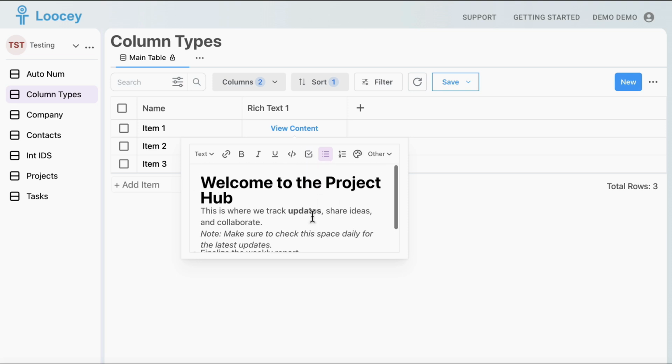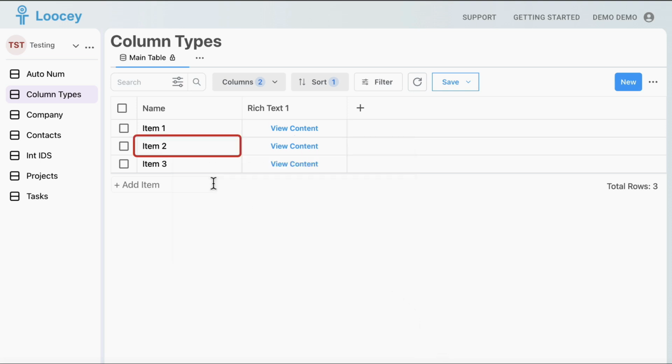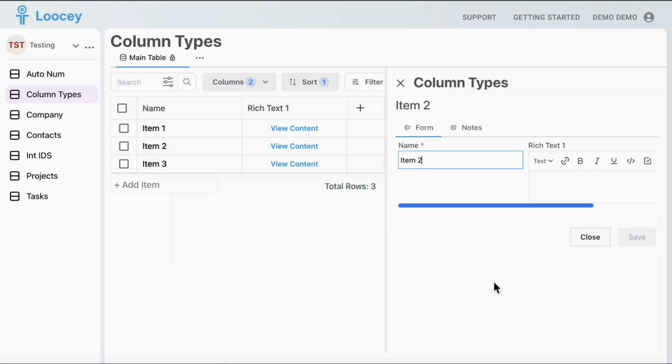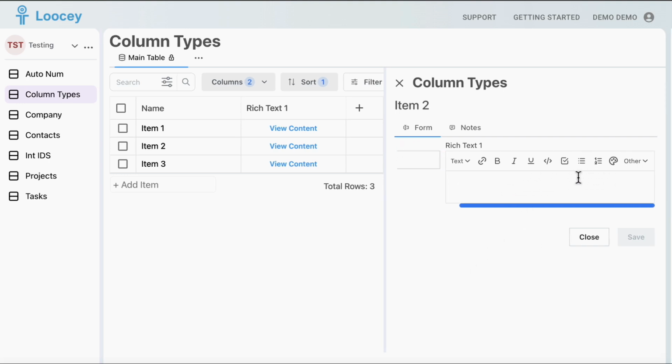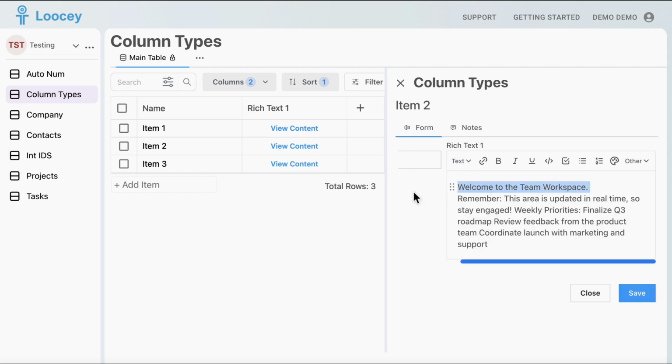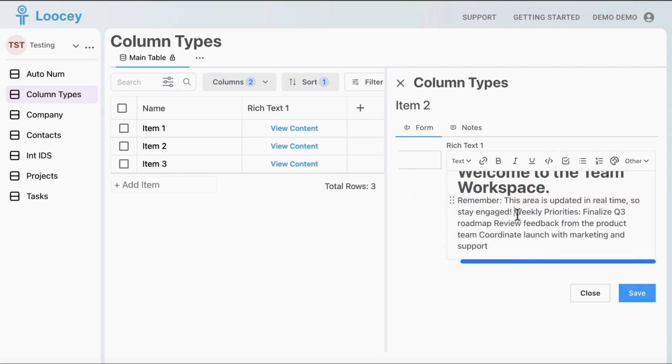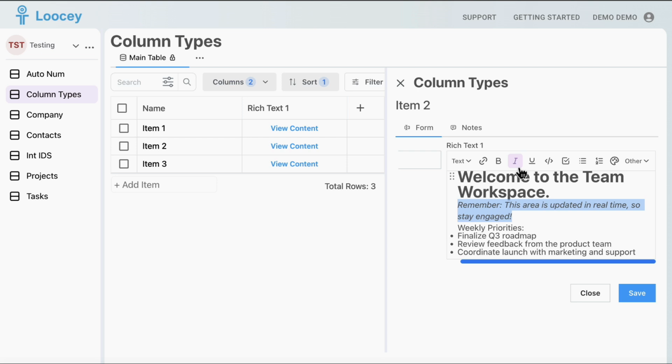We can also open the right panel by clicking on the item name and make changes to the fields from the right panel. The difference is that from the right panel, we need to click on Save to save all field changes at once instead of one by one on the table view. Note, the Save button will be disabled by default until you make changes. Let's open a few rich text cells, enter some styled content using bold, headings, and bullet points, and then save.